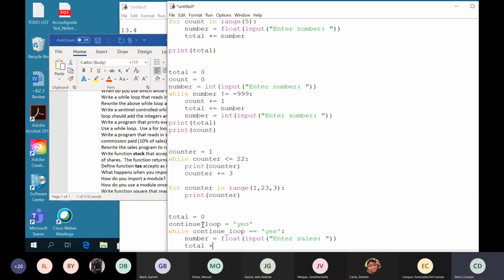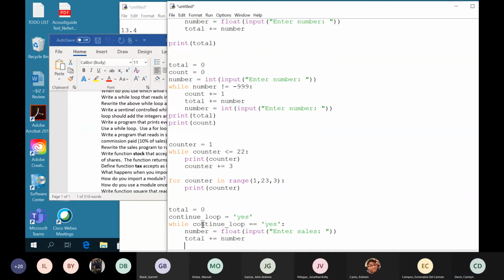I add it to the total. Okay. And then I want to know if he wants to enter in another sales. So I've got to ask them for more. And you can say yes or quit, however you'd like to word it.